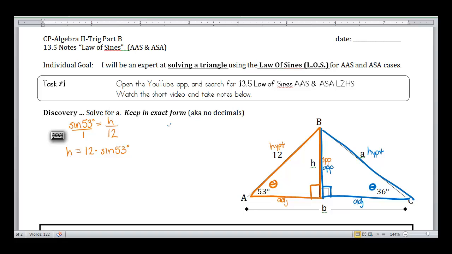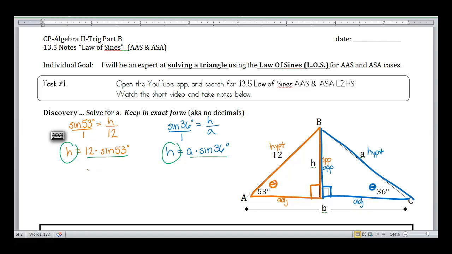So again, I can use the sine function. So the sine of 36 degrees would equal my opposite side, which again is h, divided by the hypotenuse, which is a. If I again put this over 1 and cross multiply, I have h equals a times the sine of 36 degrees. At this point, I have two equations, both equal to h. That means I could set these two equations equal to each other, allowing me to have just one variable and to solve for just this a.